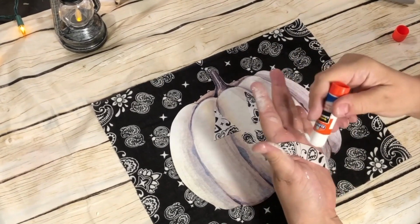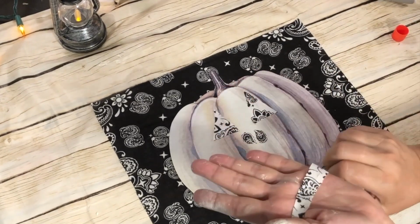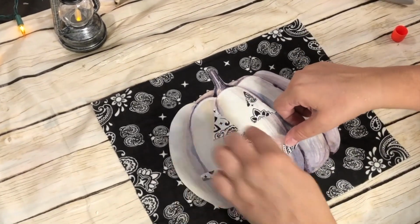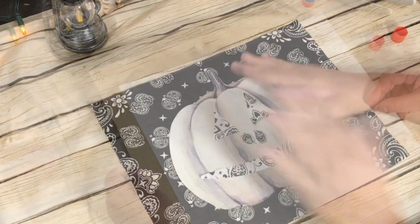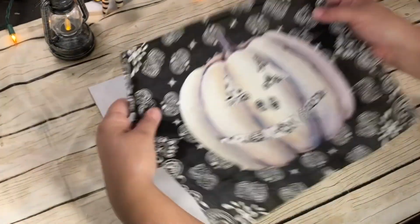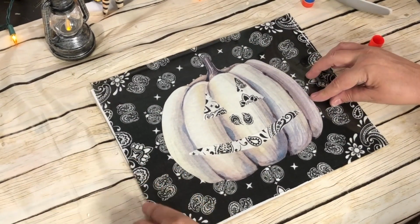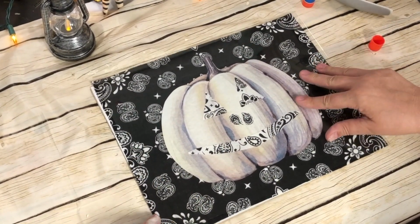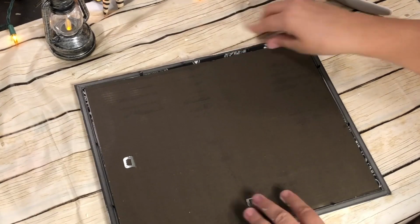And so I had the leftover bandana that I used on the ghost, the little mini ghost picture frames earlier. And it all just kind of came together. And that's what happens sometimes. You don't know what you're going to do until you just kind of try it. So don't be afraid to try things. It may be a flop, but it may not be, because this ended up being my favorite DIY today.